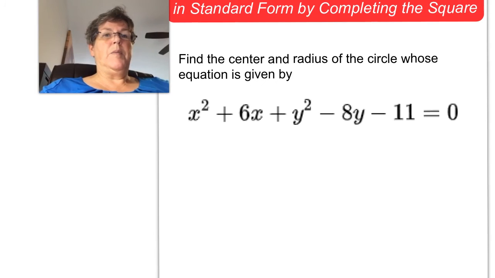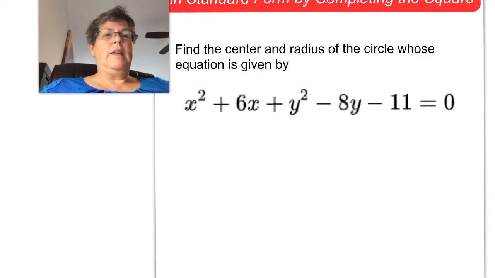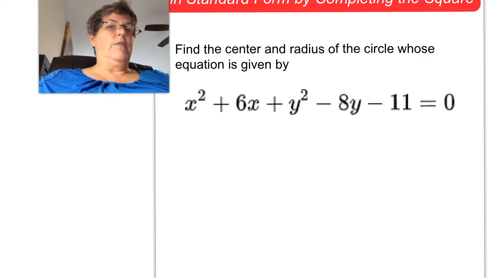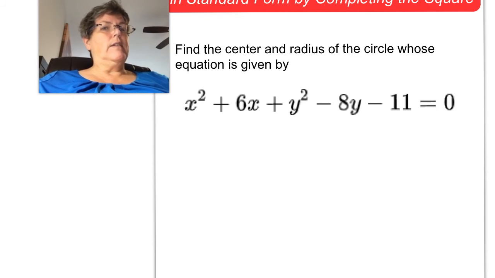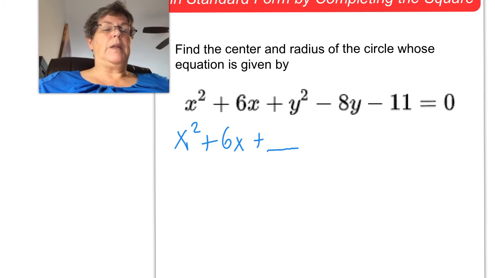Okay, and then finally, a little bit more advanced, not in the homework, but we need to know this. What if we give you an equation of a circle right here, and we say get it into standard form? Well, that standard form that we asked for looks like a sum of squares. Well, in order to get a sum of squares, you've seen a process called completing the square. So let's show you how to complete the square to get to the standard form of an equation of a circle. So I'll take that x squared plus 6x, and I'll need a number to complete the square. We'll take this y squared minus 8y, and we'll need a number to complete the square.